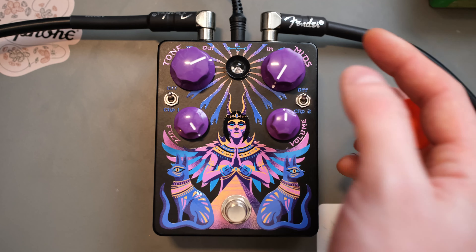The second stage bypasses the diodes for a super tone bender style clipping circuit — remember that, because you'll hear it. When you put it in, you get standard silicon clipping, and clip one brings the silicon clipping stage in, which does change the sound fairly significantly. Clip two controls the third gain stage — you either bypass the diodes for an open dynamic sound like the Pharaoh bypass. They're very similar to the Pharaoh having a three-way toggle: take the diodes out on the Pharaoh and it suddenly gets really loud. That's what this does. You've got a crazy hybrid of stuff in this pedal for muff aficionados, and it's worth it — that's why it gets its own video. It's such a cool pedal, and this is what those clipping modes sound like.